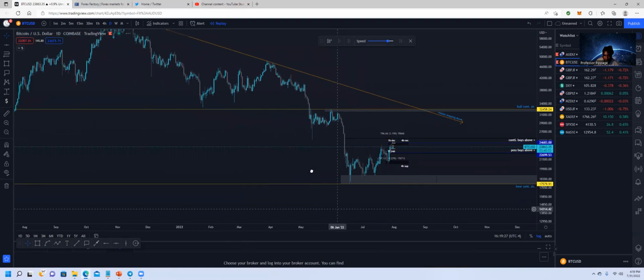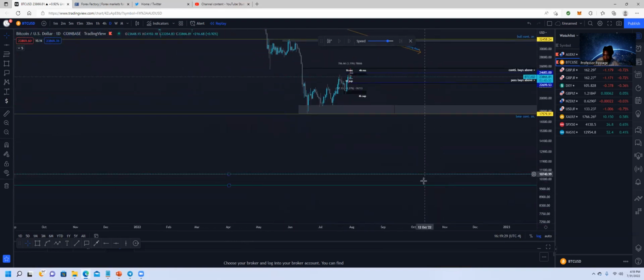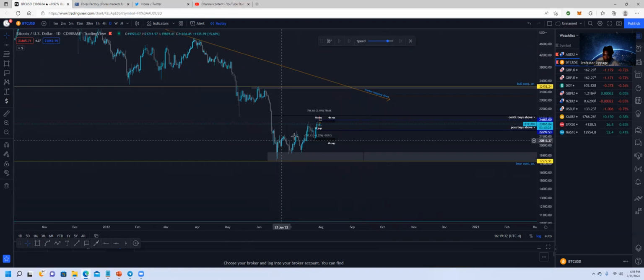I don't really have that same psychology and thought process. I still think Bitcoin has another drop all the way down to the 10K area, but I ultimately see this as a retracement to continue bearish. But we're gonna see what happens. I think we got a little bit of time before we get back into these highs if we make it to those highs. But for right now, we're just gonna see what's popping off in the market.